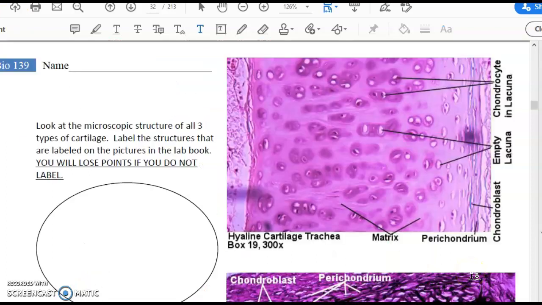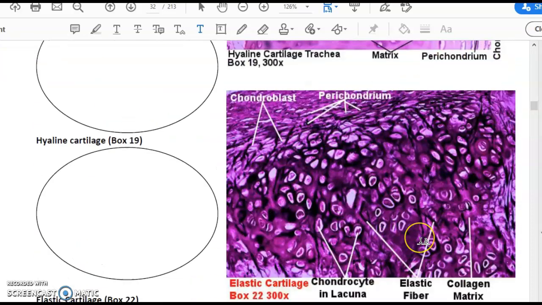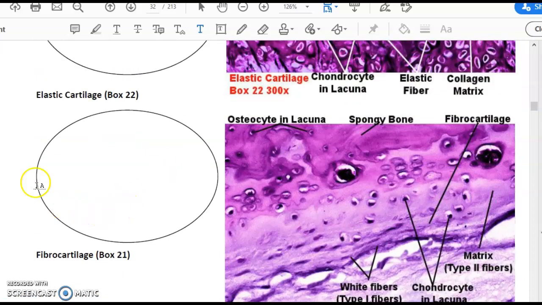Now, one of the reasons why I actually wrote my own lab book was so you'd have color pictures of all the histology. So all the histology is in here. I actually tell my students to make flashcards out of the histology. And I'll actually draw and label the histology either based on these pictures or other pictures I have. So some of the histology you'll be actually drawing here.